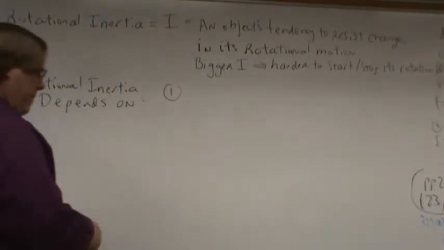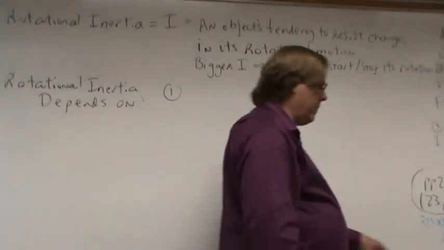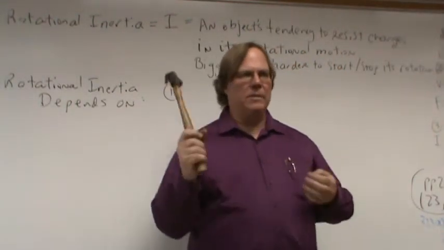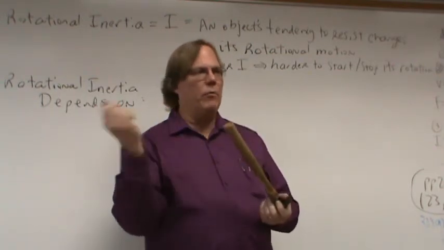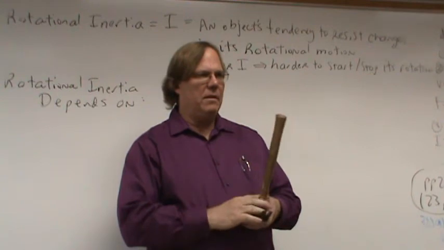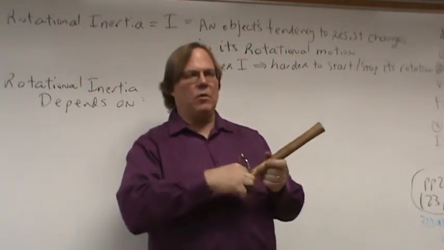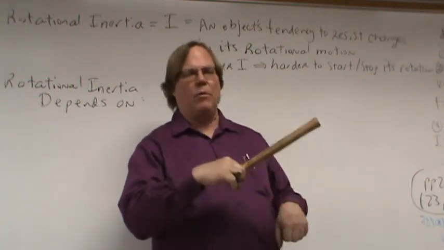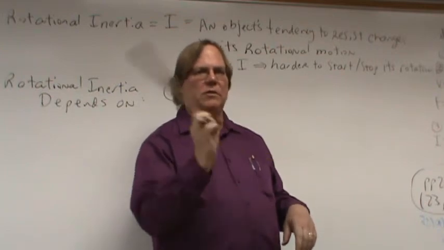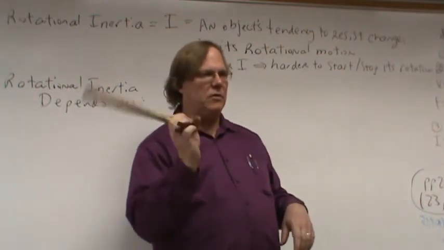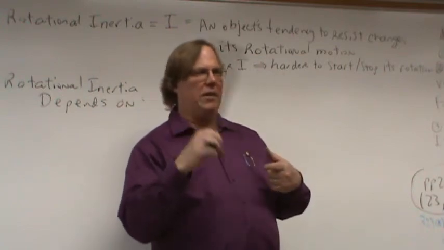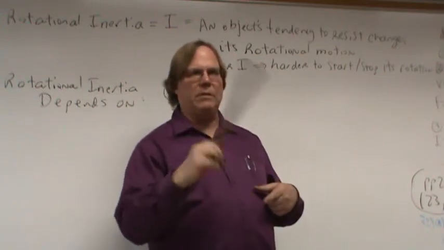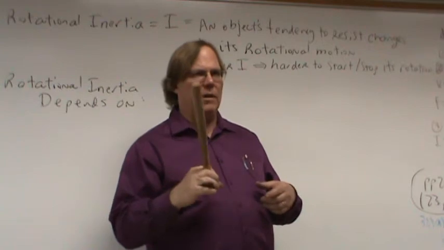Here's the first thing. I have a hammer. I'm going to rotate this hammer back and forth like a windshield wiper blade. It's going to go clockwise, counterclockwise, clockwise, counterclockwise. I'll be changing its rotational state. You see how I'm doing that? It's pretty easy. You can tell I'm changing the rotational state pretty quickly. Okay, great.